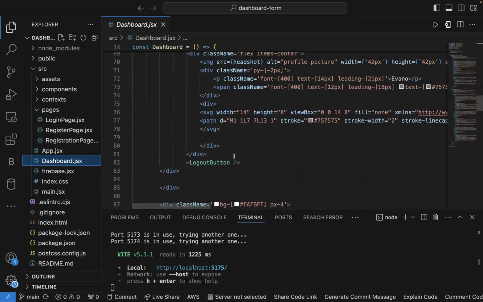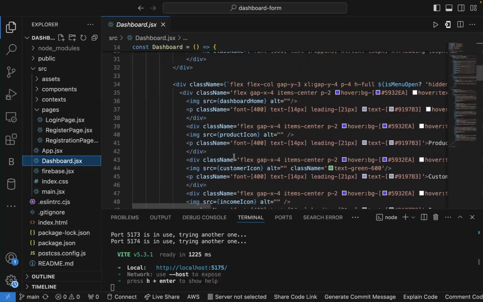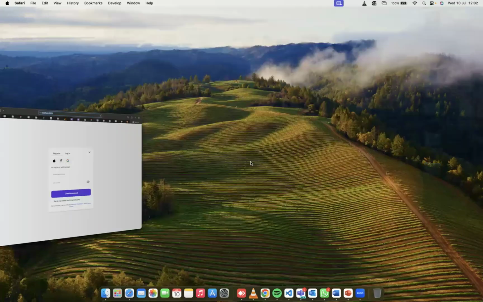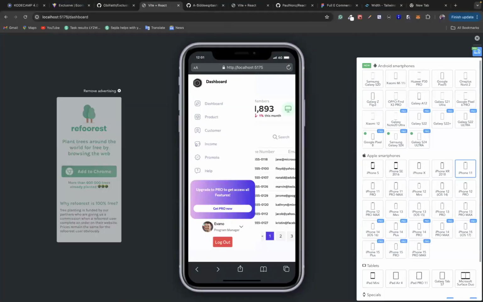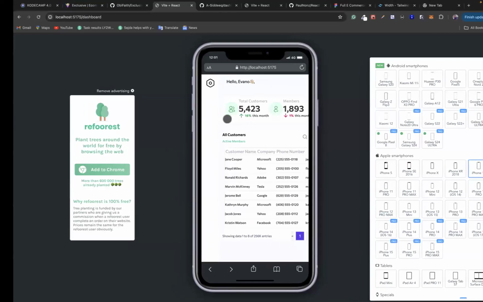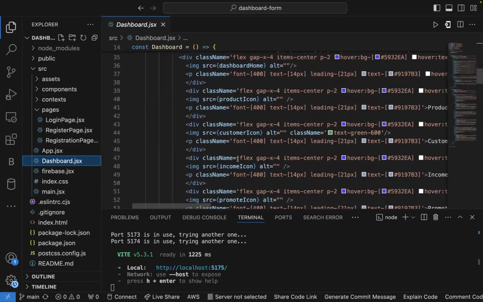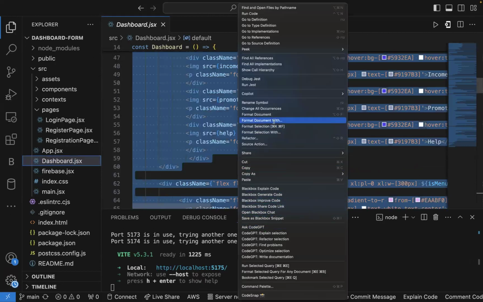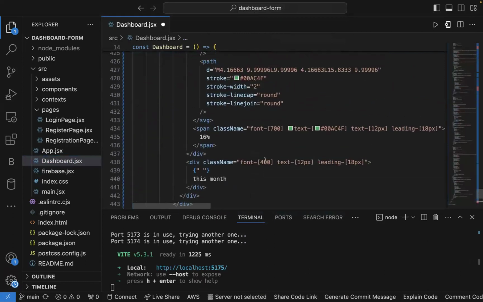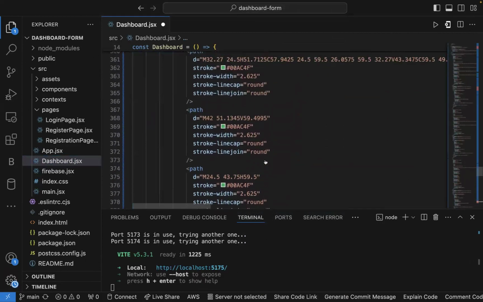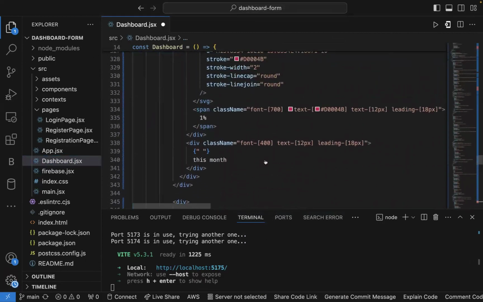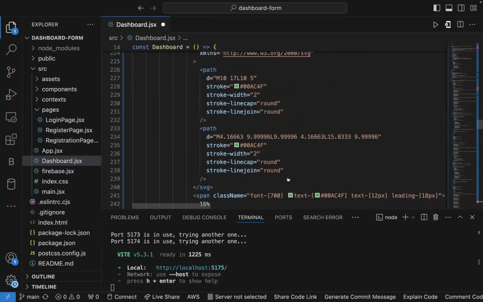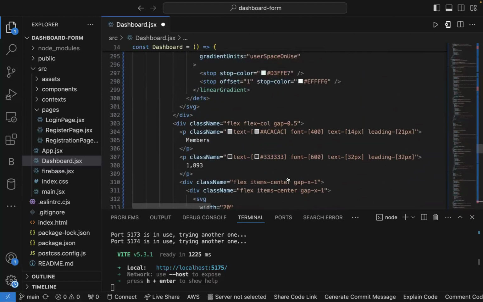Where is this code? Okay, so let's look at, we have members.